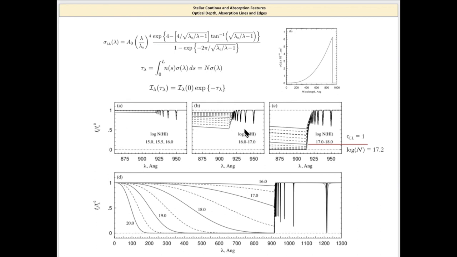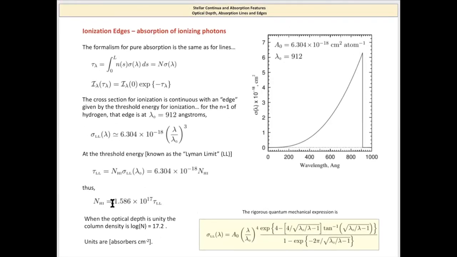Now, here is 10 to the 16 in steps of 0.1 in the log, all the way up to 10 to the 17. And so you can see that the ionization break right here at 912 angstroms is starting to kick in and get deeper and deeper and deeper, okay? And again, I would say, oh, my flux decrement is about 0.5, so this equals 0.5. And so I know the ratio of this to this is 0.5. I could solve for e to the minus tau at this wavelength right here. And then I just come back to this equation and plug it in here, and I get out my column density.